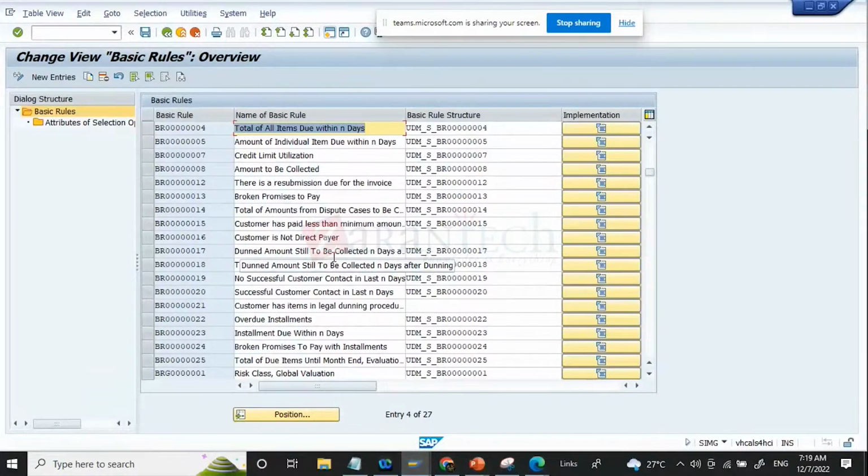So if you want to automate that particular role, like in this case, there won't be any manual interaction, but rather a system based rule where, let's say, these conditions are met, then it will be directly allocated to this collection specialist. That's what we need. We don't want a human to come and say this should go to person X and this should go to person Y. It should be fully systematic. We define the condition and the end output: if these conditions are adhered to, it should go to this person, and then it should follow that.